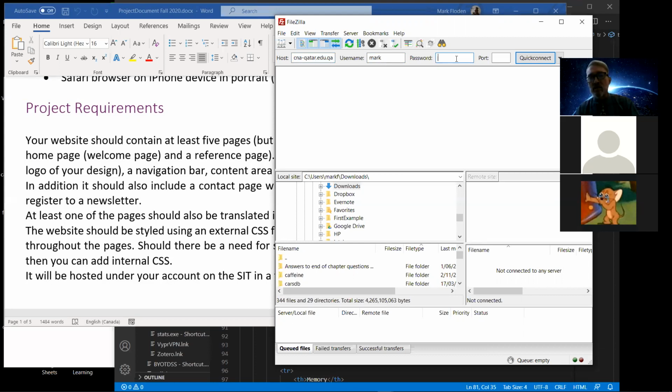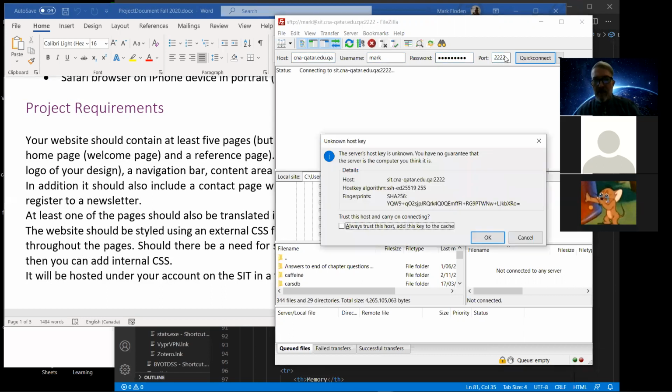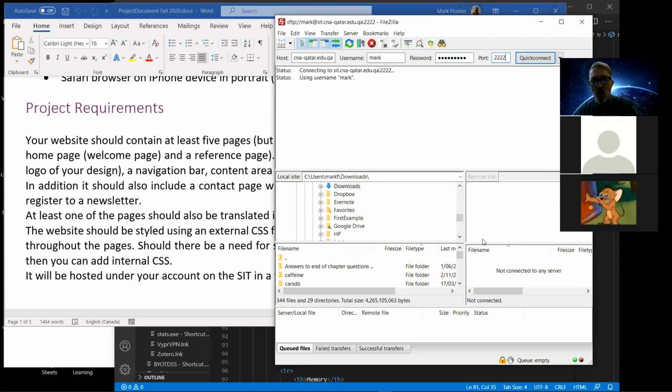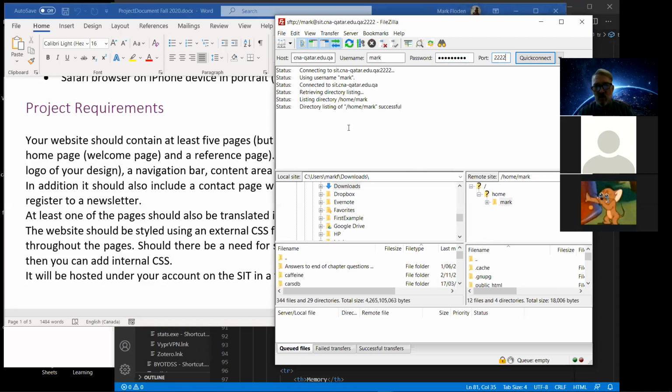Otherwise, you could use Putty and access the server using Putty, and it will ask you to change the password. But at the moment, we've got a password which is expired for you guys, and so that's not going to work so well for you. Mine works okay, though, because mine's not expired, so I can log in. When you log in, you need to use port 2222, and that will get you onto the server. So you see, this is logging me in.